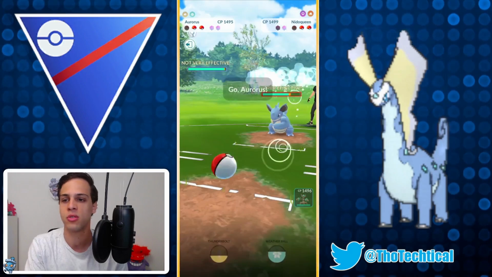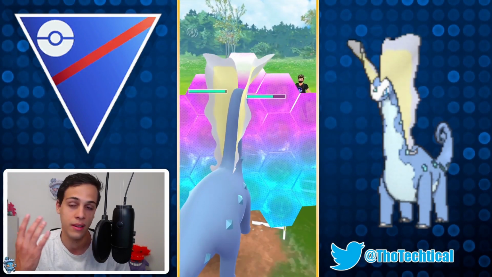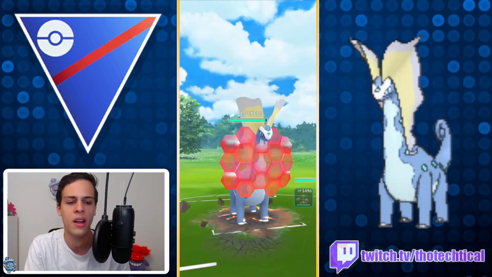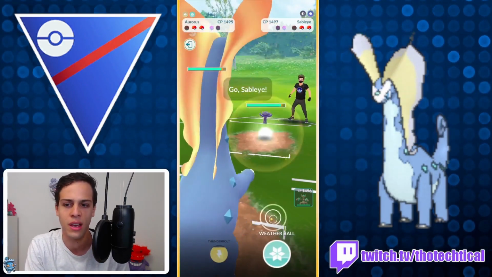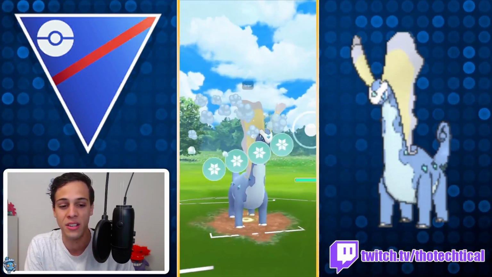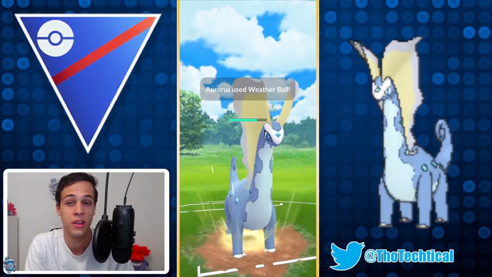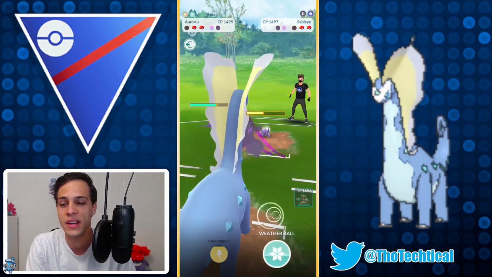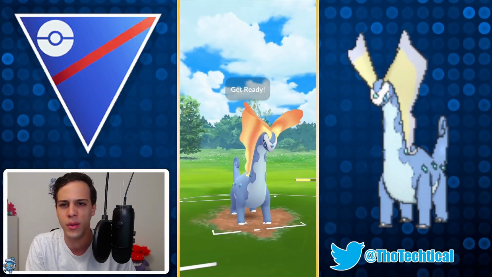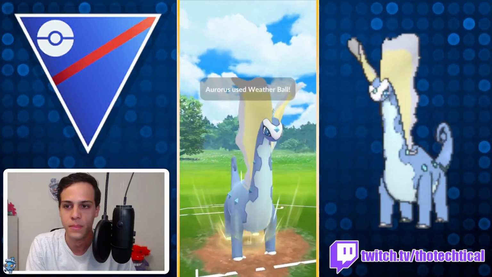Aurorus also has access to some other moves. It has Rock Throw as a fast move, which could be interesting if you want to hit those fire types a little bit harder. And then it also has Frost Breath, which you're definitely not gonna want to run. As charge moves, it also has Ancient Power, Blizzard, and Hyper Beam. All three of these, I don't think you're really gonna want to run in the Open Grade League at least, though Ancient Power and maybe even Hyper Beam could come in useful in some limited meta, probably.